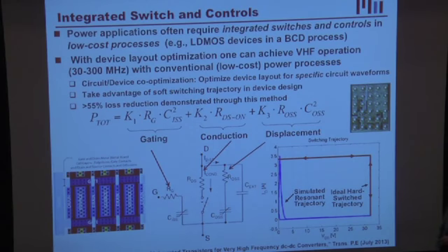And secondly, it turns out you can take advantage of the soft switch nature of these topologies, that you only turn them on under 0 voltage, to change what the required transistor lengths are, because you don't have hot carrier limitations. If you combine those two, what you can find is even in these low-cost integrated processes, you can run them at tens of megahertz, even though they were originally developed for hundreds of kilohertz.